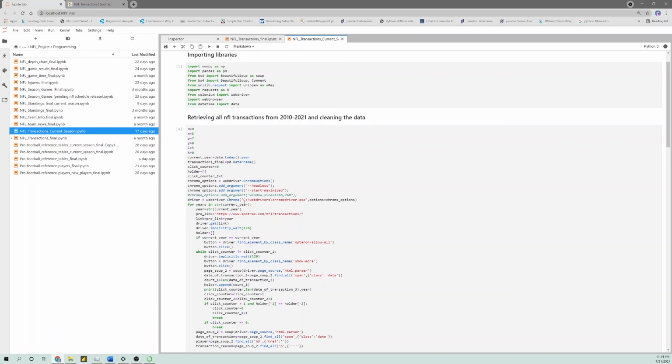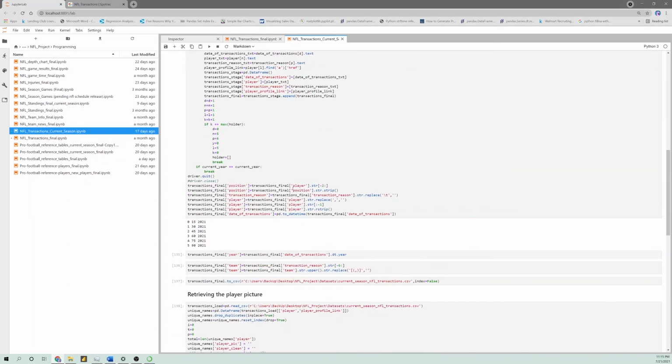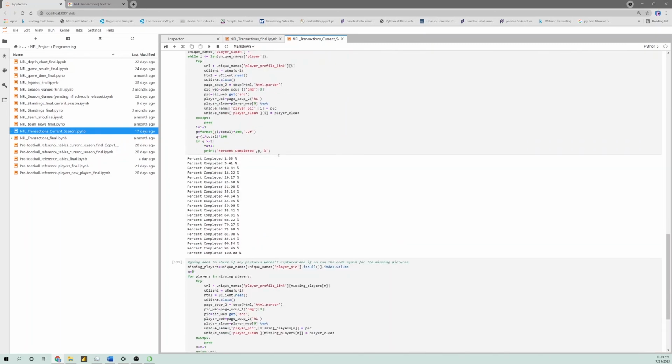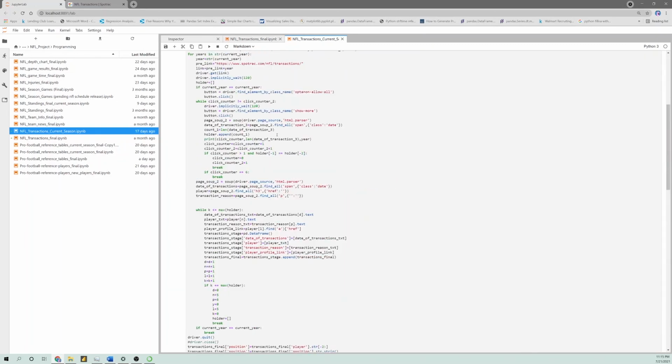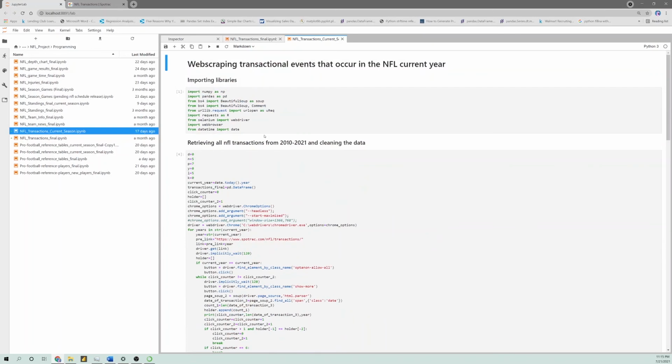Before we had it as a static number. Now we're looking at the current year we are in based on my computer. So we're in 2021. If we were in 2022, then this script would be updated to 2022 and then perform all of the regular steps. And I also have this script running every day, I believe, at around 6:50 to 7 p.m. But we're going to see that later on when we get to the task scheduler and see which scripts I have set up to be run daily, weekly, or even monthly.